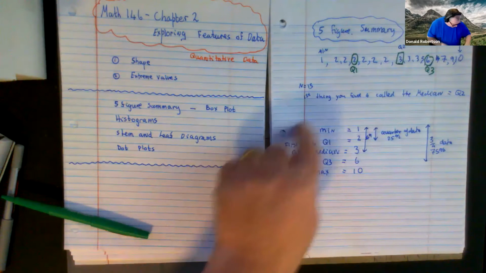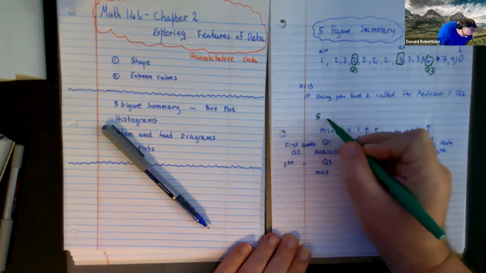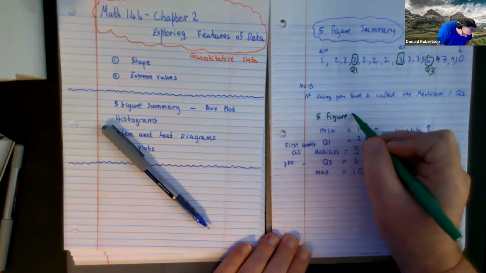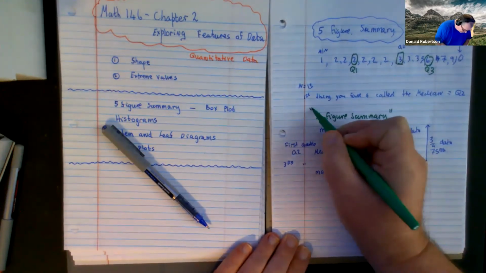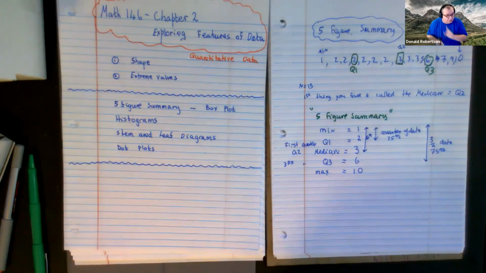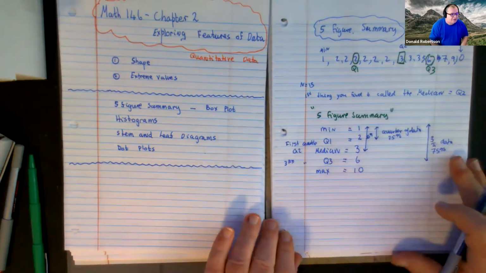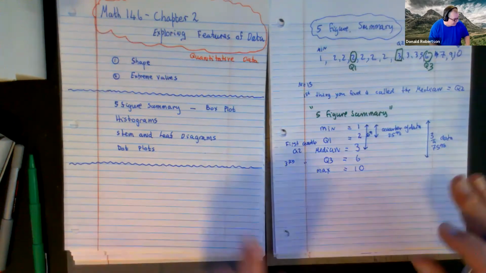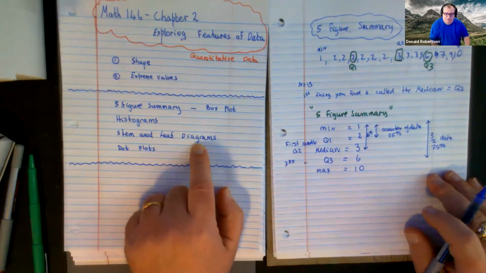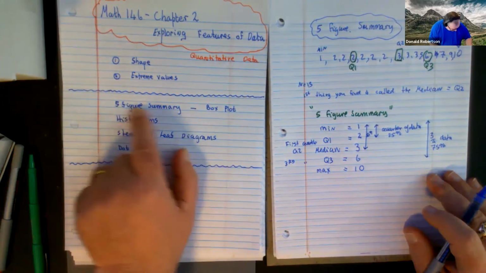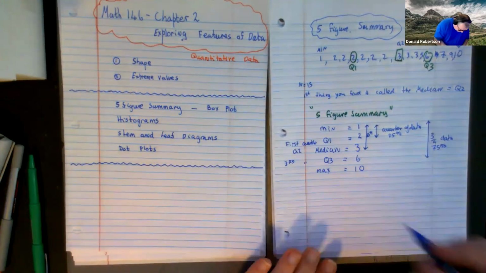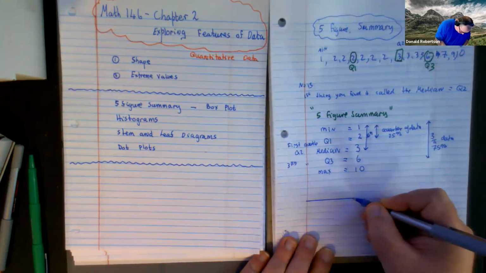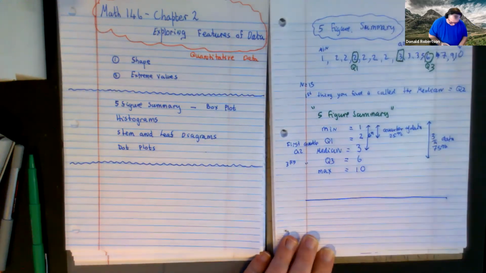So this whole thing is called a 5-figure summary. It's quite a nice way of taking a lot of data and basically summarizing it into just its key features. So there's a shape over here called a stem and leaf. Sorry, a box plot. Forget what I just said. It's called a box plot. Looking at the wrong thing. That uses this. So let me show you how you create a box plot of this.